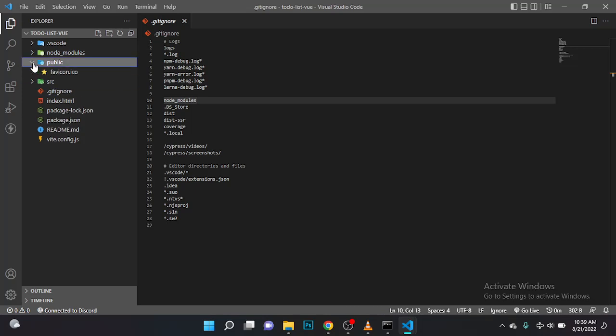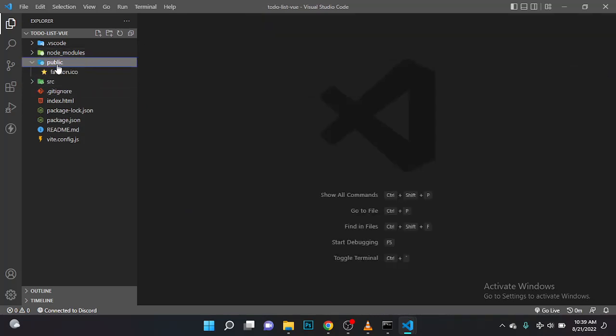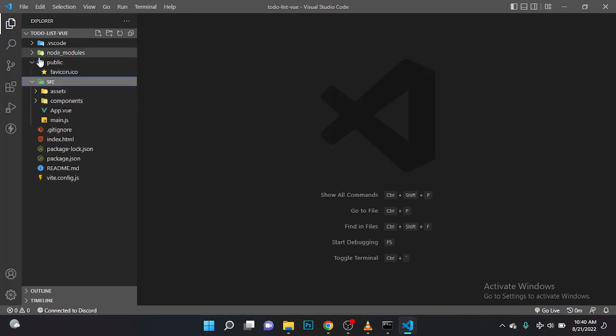Then we have this public folder here. This public folder is where we are going to keep all our public assets, all our static assets like images, like CSS files. We can keep them here, but there is also a way of keeping them in another folder as well.